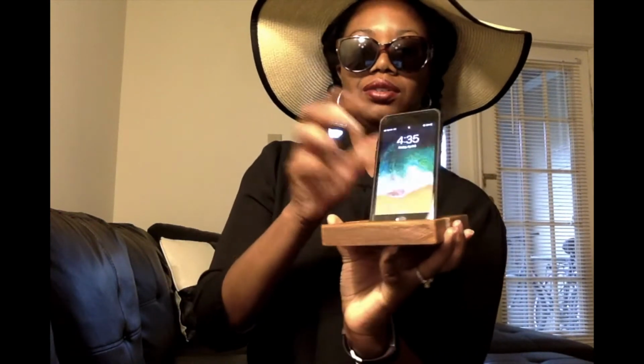The card also comes with this wood packaging. It smells just like real wood, so I assume that it is. Doesn't really matter if it's not. And the back side of it is a phone holder or tablet holder, whatever you want to put in there. That's what it works for. I haven't seen that in other videos, but it's good to know. I use it all the time just to watch movies in bed if I don't want to use my laptop or something. So yeah, it's great.